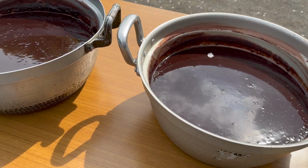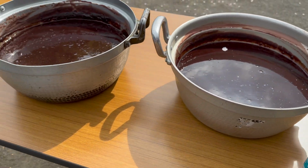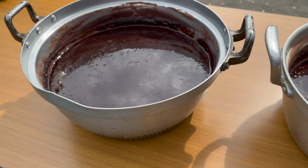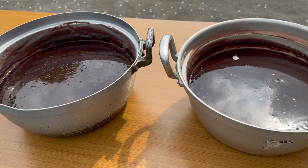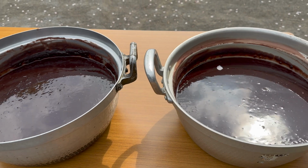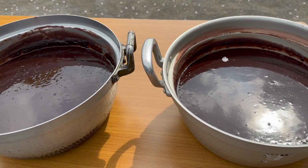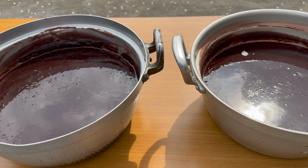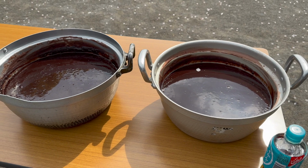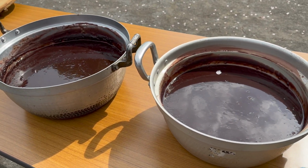Amai, sweet. So that's anko paste. That's red beans. Anko paste is made by grinding red beans, and then stewed with not normal sugar. Brown sugar. Oh, it's healthy. Yes. There we go. So that's the anko paste going on the mochi.